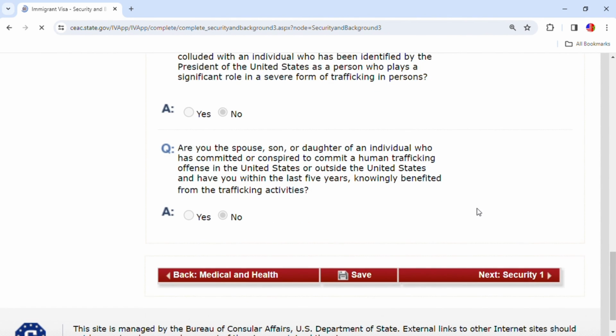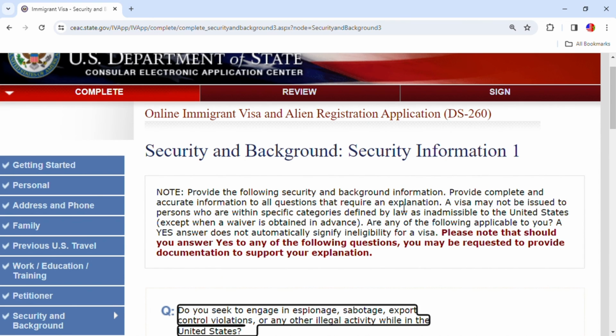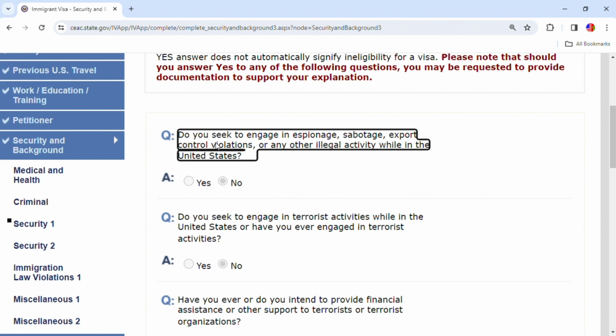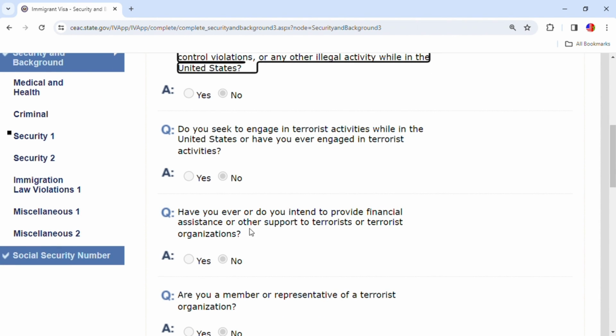So go to the next questions, security and background information. Do you seek to engage in espionage, sabotage, export control violation, or any other illegal activity while in the United States? No. Do you seek to engage in terrorist activities while in the United States? No. Have you ever or do you intend to provide financial assistance or other support to a terrorist or terrorist organization?